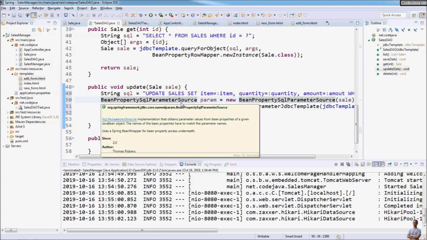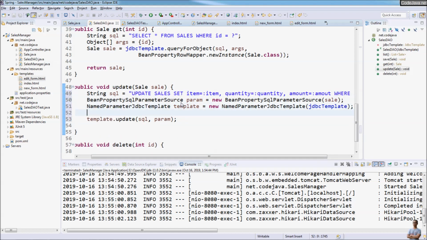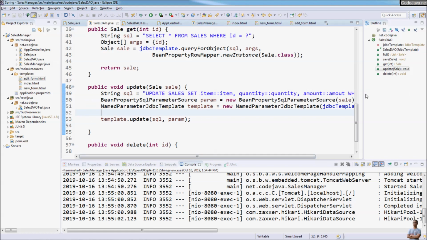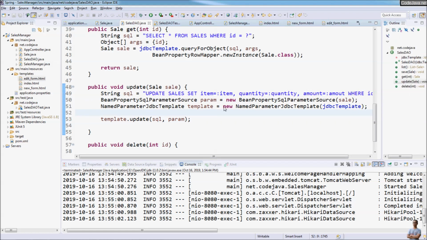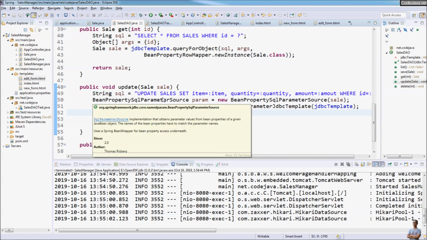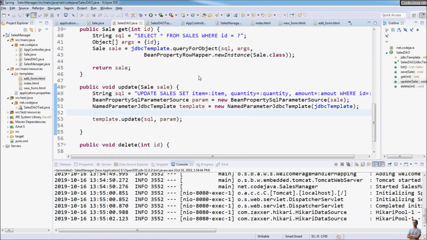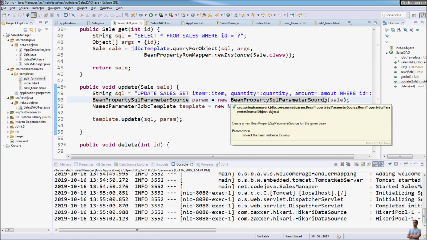Okay, that's it. So you can see Spring JDBC also simplifies the coding of the SQL update statement by handling the values of the parameters using the BeanPropertySqlParameterSource here.